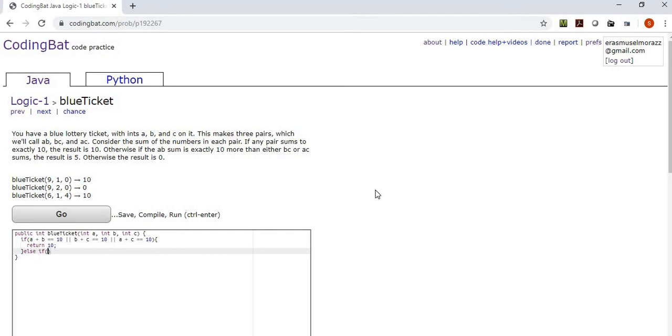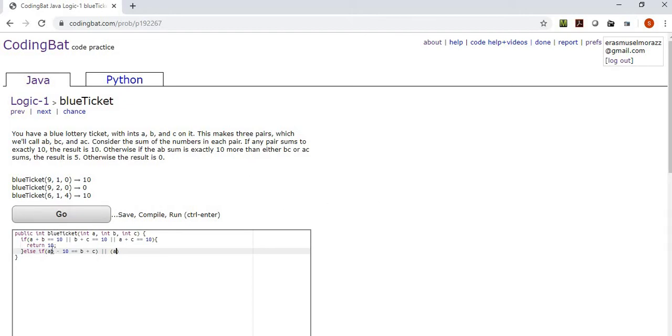And let me see, otherwise, if any pair sums exactly 10, result is 10. Otherwise, if the AB sum is exactly 10 more than either BC or AC sums. So exactly 10 more, so AB minus 10 equals BC or AC. So A plus B, and I think we need some more enclosures here.